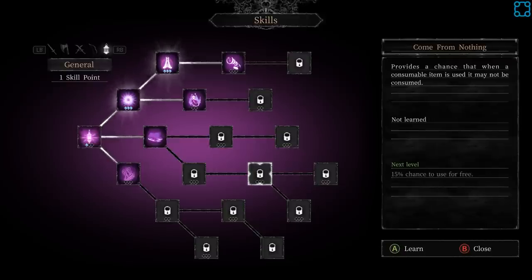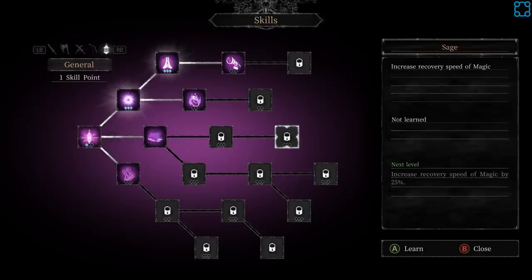Let's see. Increases recovery of magic. The problem is I don't have a fireball spell, so I'm not really sure if I want to go down this direction yet.